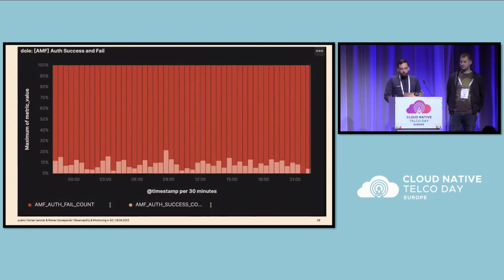And there's one metric which I like. This is showing the successful and failure registrations at the AMF level. And unfortunately, the lower bars, the really tiny ones, that's like 8%, 10%, this is the successes. So this is a horrible state, right? Everything is failing, and so on and so forth. The problem here is if a device, for example, attempts to register with the AMF and is rejected for valid reasons, for example, it's not allowed to use 5G SA or something, this is counted as a failure.